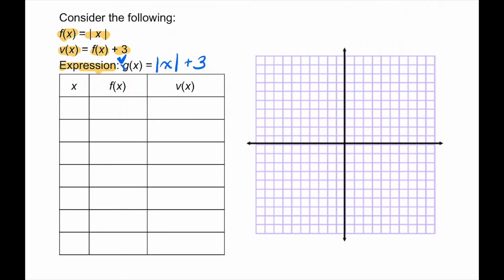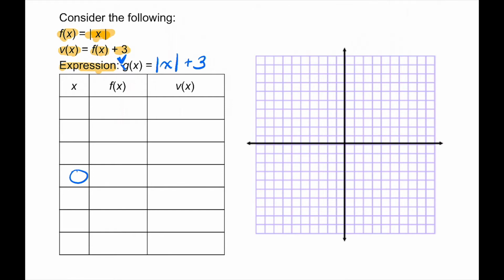So when we look at the absolute function, one of the things that we have to be really comfortable with is recognizing the parent functions and some of the key points of the parent functions and how that parent function looks. So the absolute function is the shape of a V, and it has that really central point, the pointy end of the V, or the vertex if we want to call it that, and that happens when x is 0. So that's where we're going to start in terms of setting x.